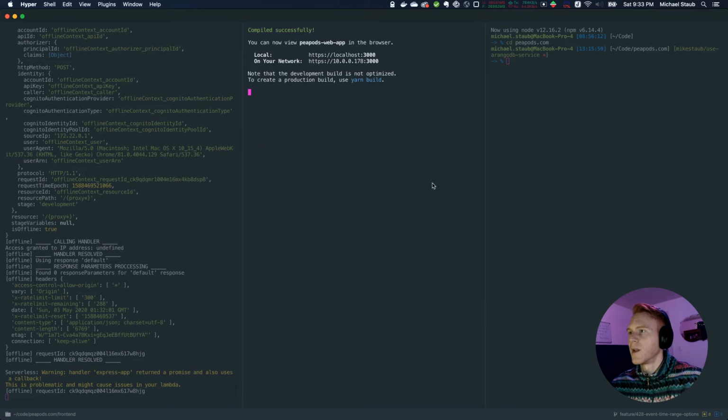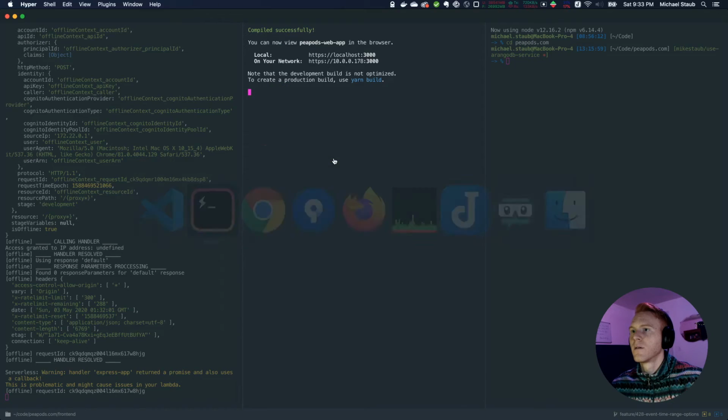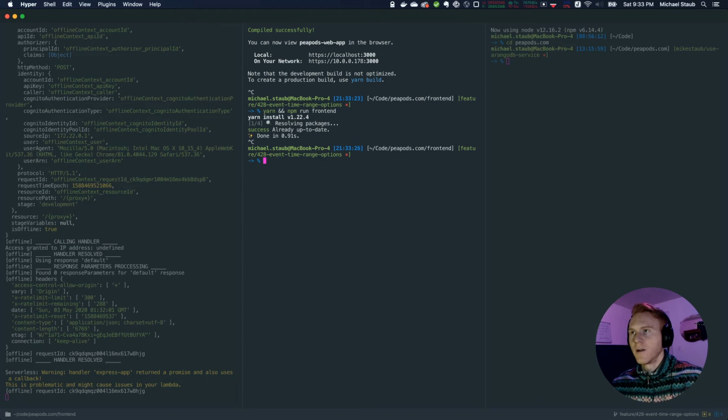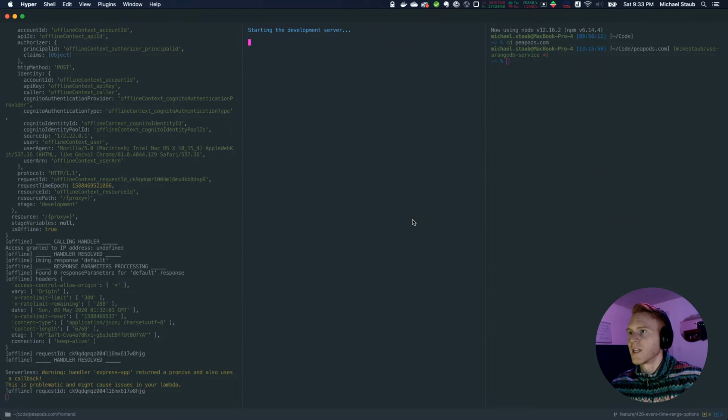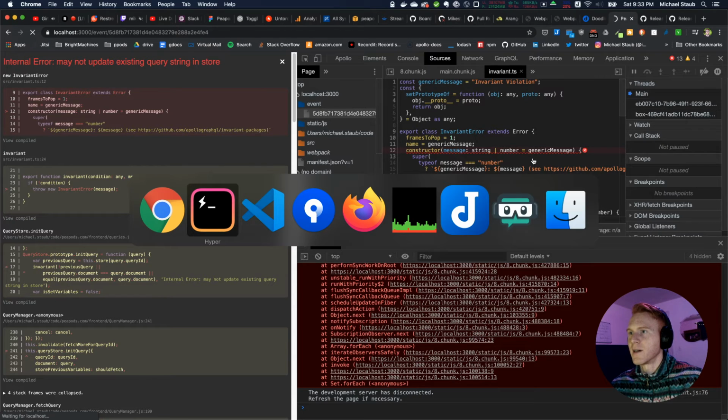Why didn't that hot reload? Oh no, not yarn. This error is not at all what I expected. Man, this is so demoralizing. This is why front-end development is way harder than back-end.